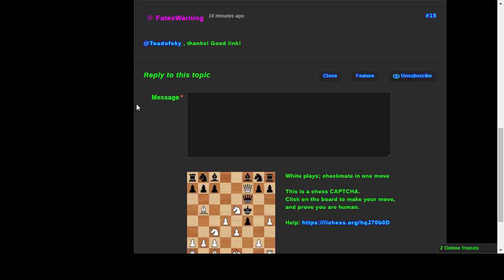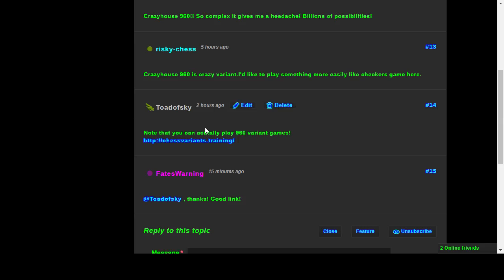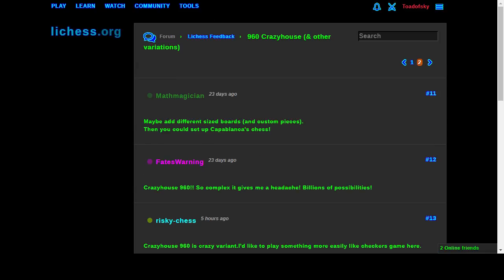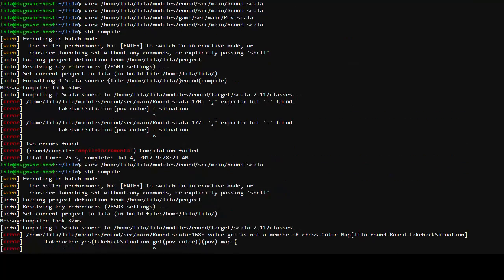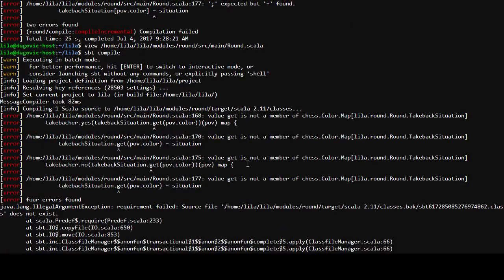Alright, what do we got here? Ah, yeah. Alright, so I noted earlier this morning you can do Crazy House 960 online. Right, so what do we got? This is compile. Get is not a member of map. Like hell it isn't.